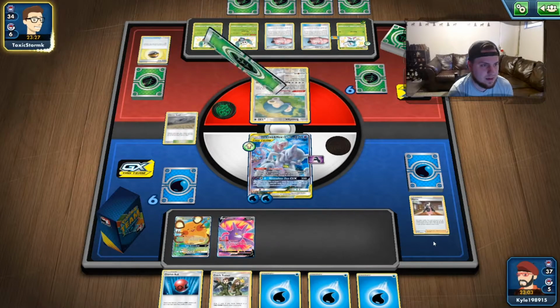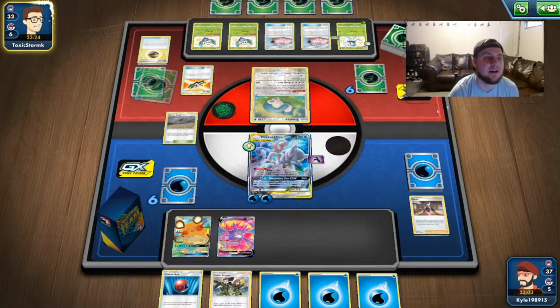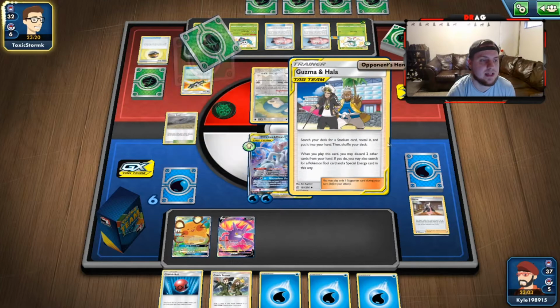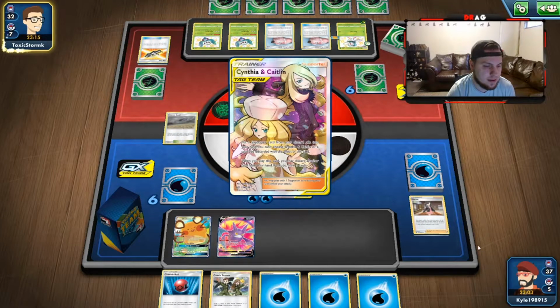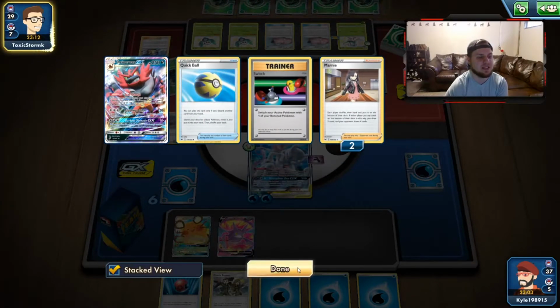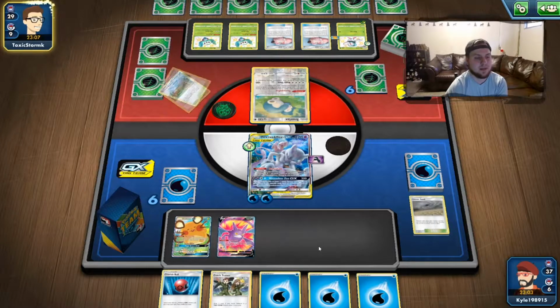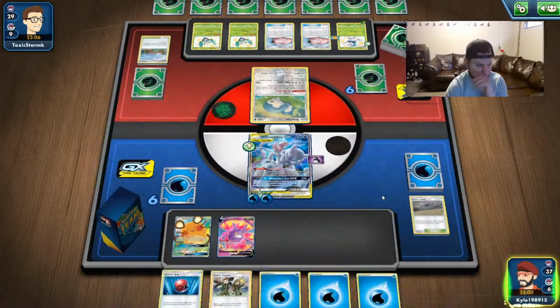Alright, let's see what goes on here. I think we were messing up his hand, obviously, with the Marnie, so it's taking a little bit longer to get the Decidueyes out here. I do think I need to get another Mewtwo out here soon, but unfortunately the Dedenne was my starting card, so that's put me in a little bit of an issue there.